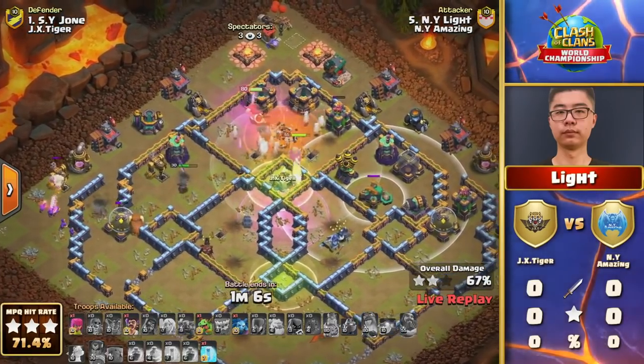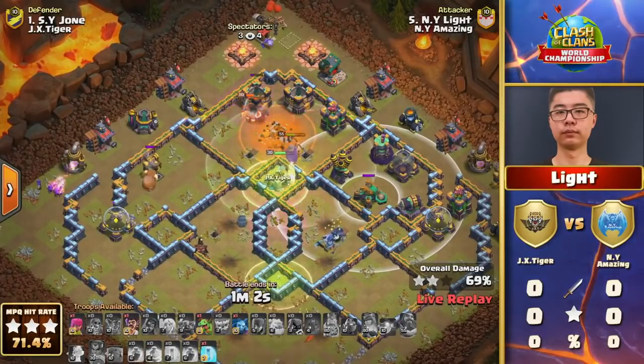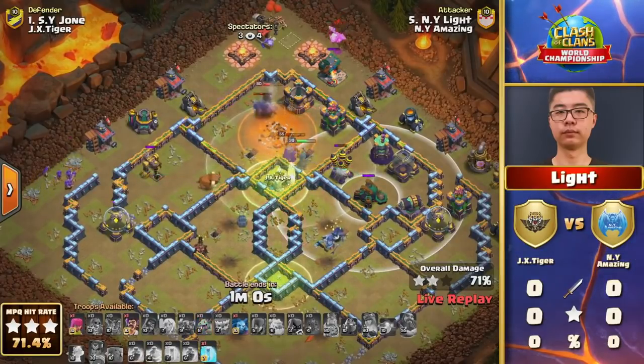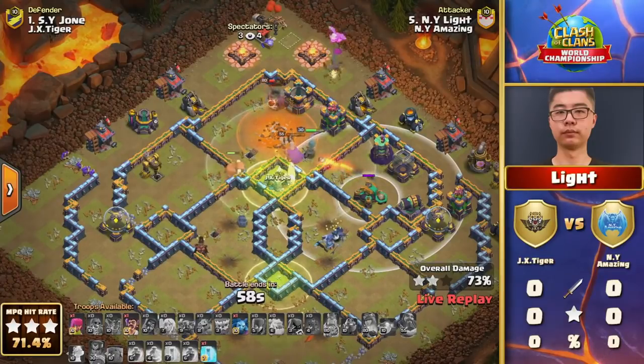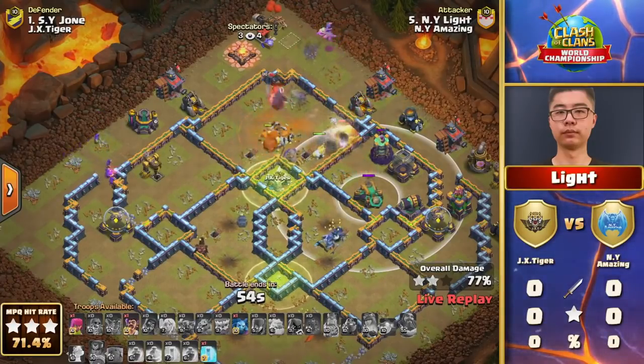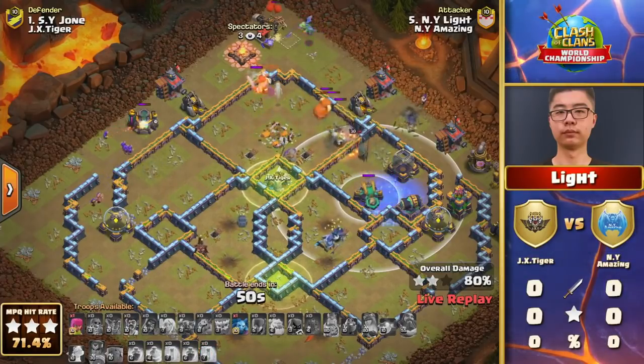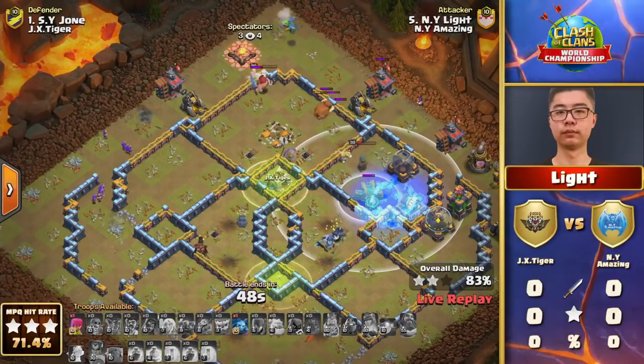Archer Tower goes down. We do have 1 freeze left as the RC's trying to make her way through, but she's going to step into the town hall. No, she dodges the town hall poison here. That scatter shot is the biggest threat now. That scatter shot is a super big threat right there. The tunnel poison dealing with those back and Pekka, but the unicorn is on that Royal Champion now.